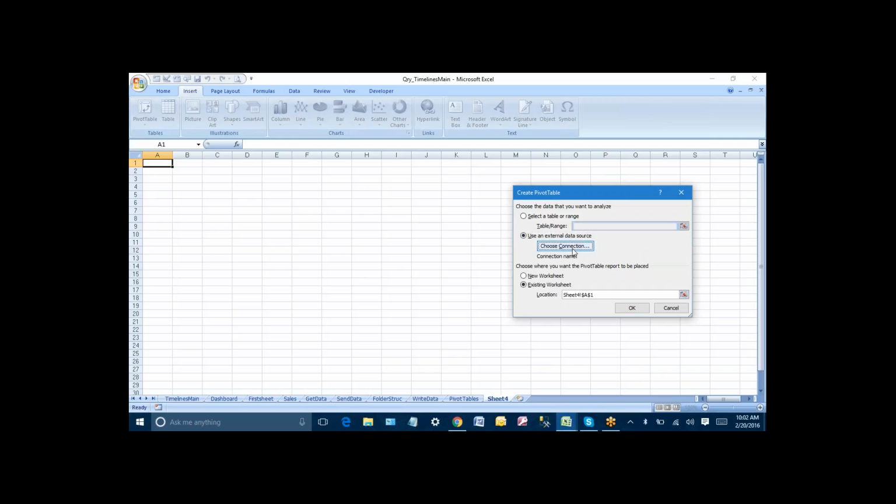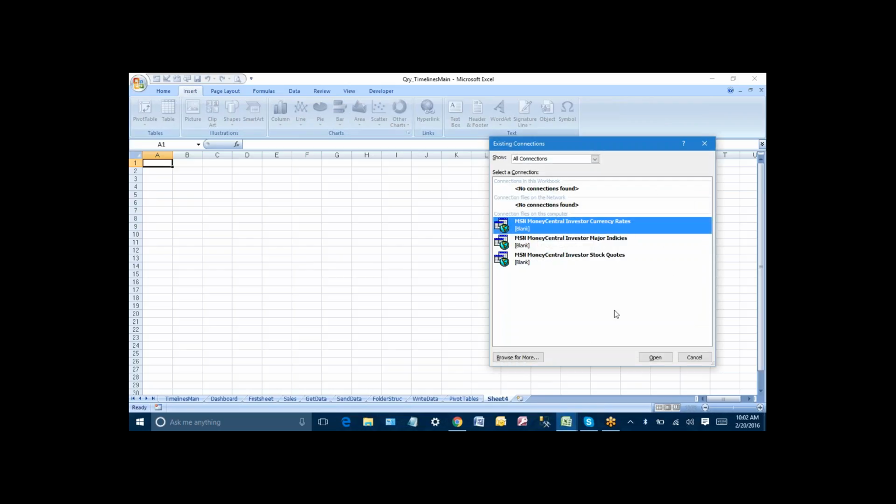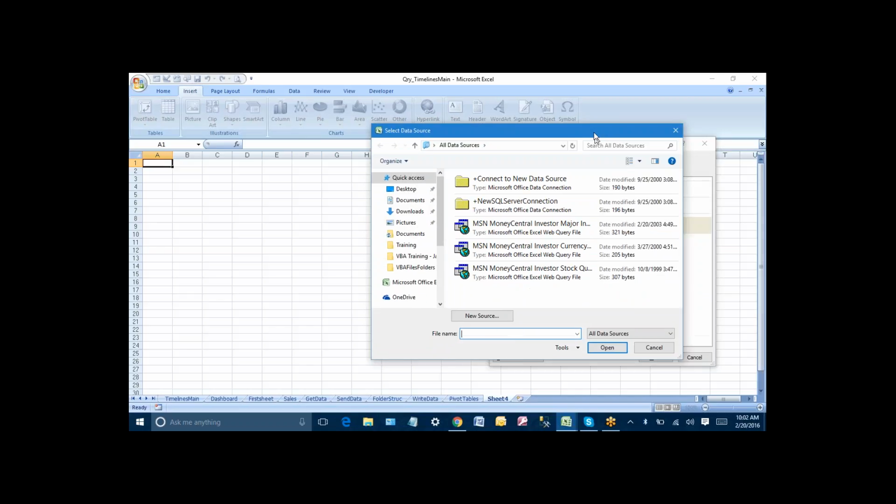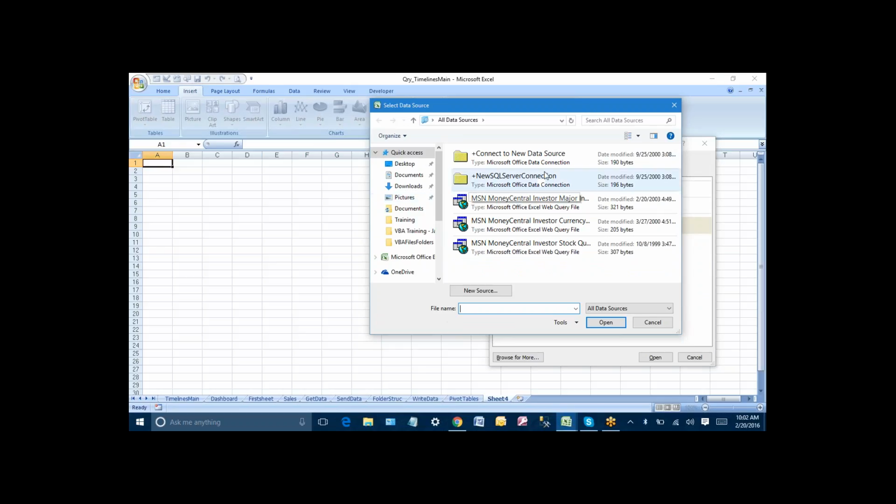Choose Connection. Browse for more. If it is not available here, right now it is showing all the connections available. Browse for more. It will take you to the connections. We'll connect to a new data source or a SQL server. When we have a SQL server, we'll see if we can get some data from there.